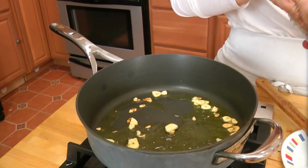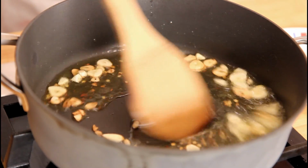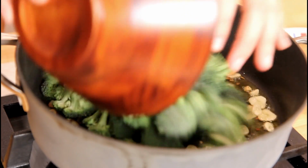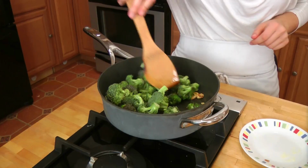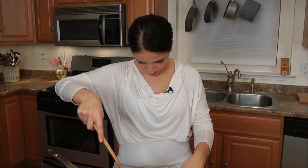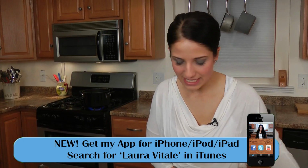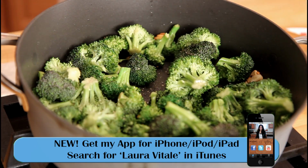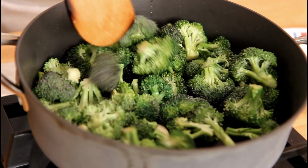That looks good. I'm going to add in a pinch of hot pepper flakes, and this is completely up to you. It's up to how hot you like it. If you like it really spicy, then add a little bit more, but that's good enough for me. Now to that, I'm going to add my fresh broccoli. It's really important that you stir them around to coat them in the garlic olive oil. I'm going to put the heat back down to under medium because it was on medium high. I cranked it up a little bit because I'm hungry. Just give this a stir. I'm going to season it with a little salt and pepper and get that out of the way, get the broccoli seasoned well. Stir them in the olive oil and cook them for about a minute.